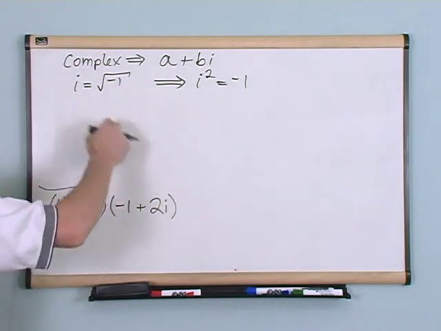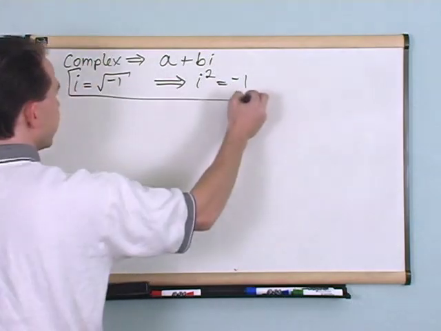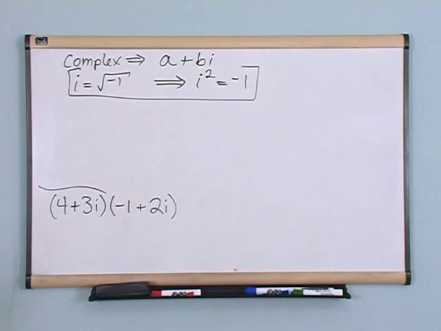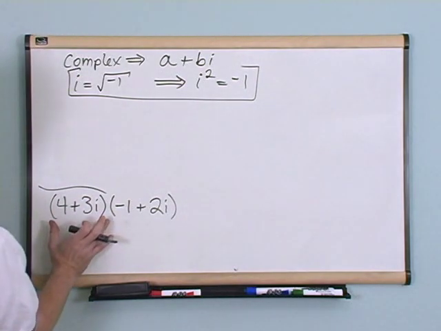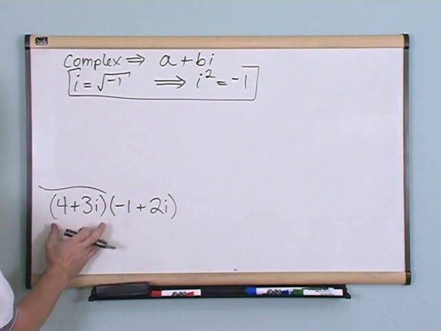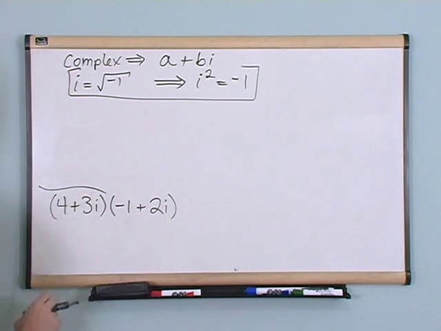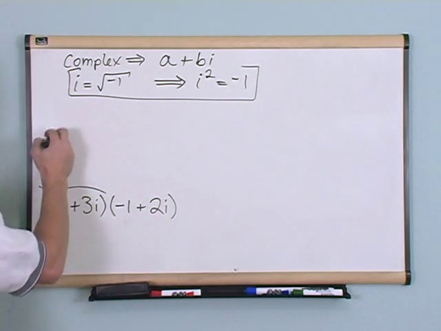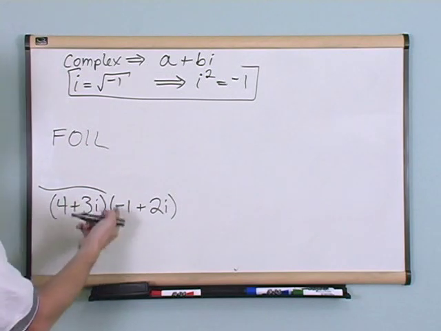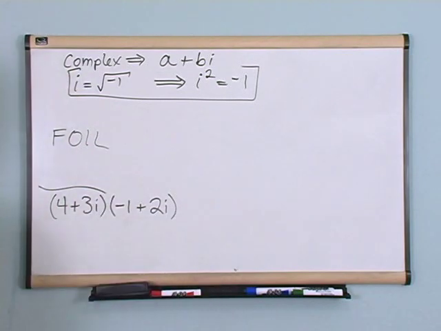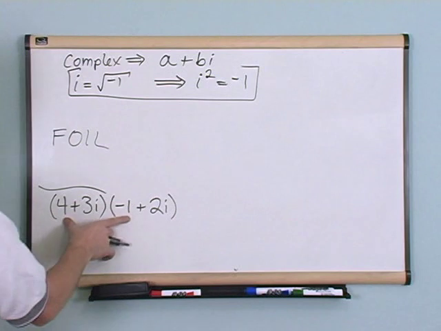So i squared is equal to negative 1. You must remember these two things. My goal is to teach you what you need to remember and not to bore you with a bunch of things you don't. You have to remember this, okay? So let's continue here. This is just sort of like a polynomial times a polynomial. So I can multiply these with the FOIL method, just like if it was x plus 3 times x minus 3. So the first thing I'm going to do is multiply the first terms.